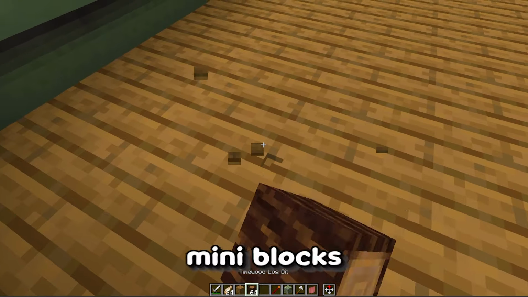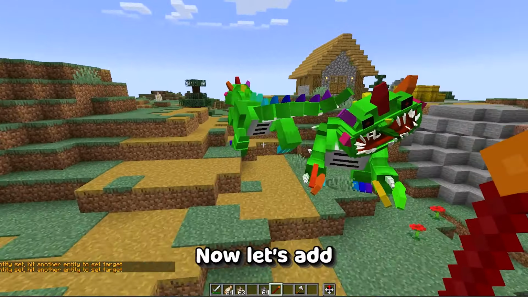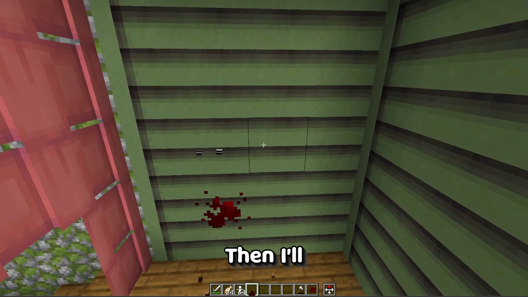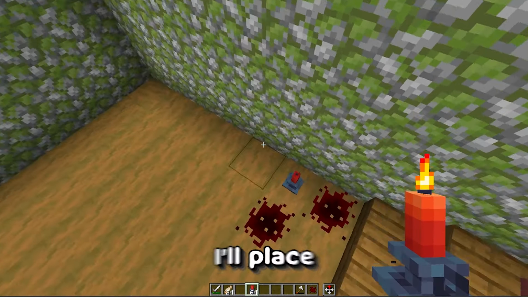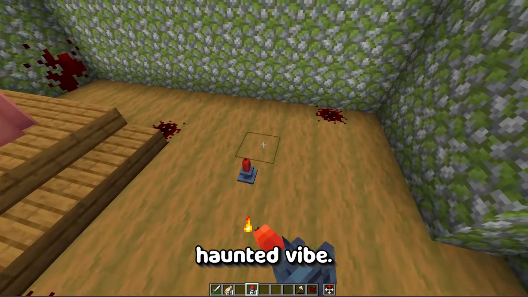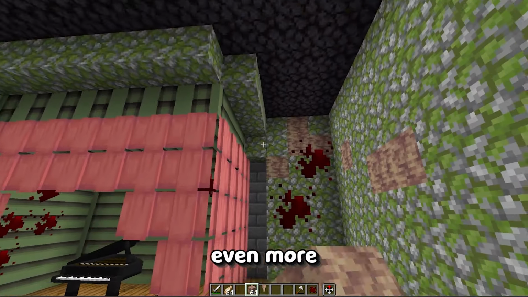Now I'm going to use mini blocks to break some pieces of the floor so it looks like the wood is falling apart. Now, let's add some details. First, I'll place an old piano on the stage. Then, I'll add bloodstains around the walls to make it look even creepier. Next, I'll place a few candles, almost like chalices, to give the room a more haunted vibe. I'll also add some broken wood planks scattered around to make it feel even more abandoned.